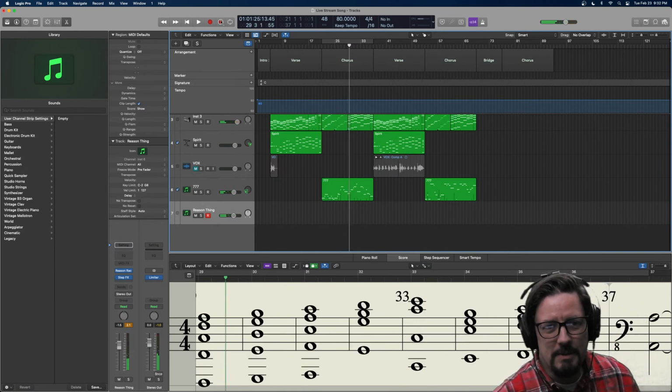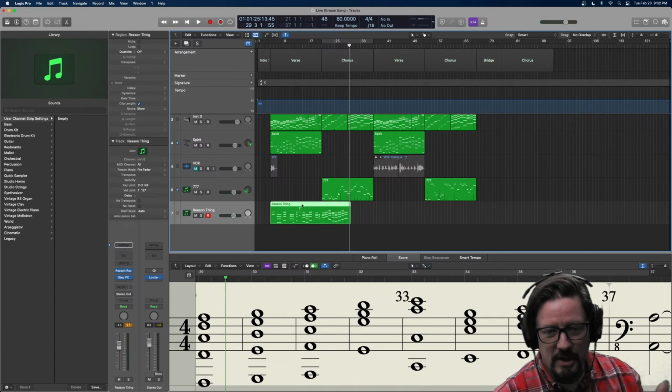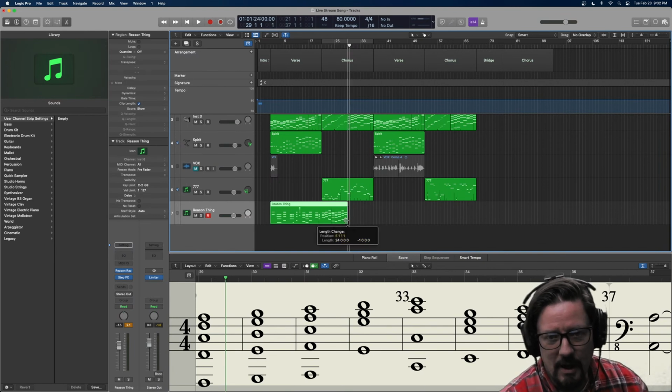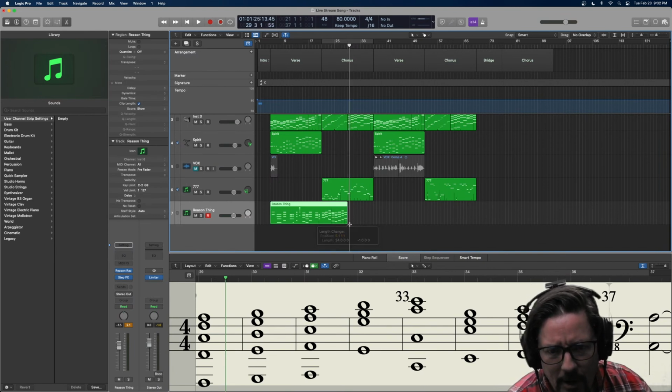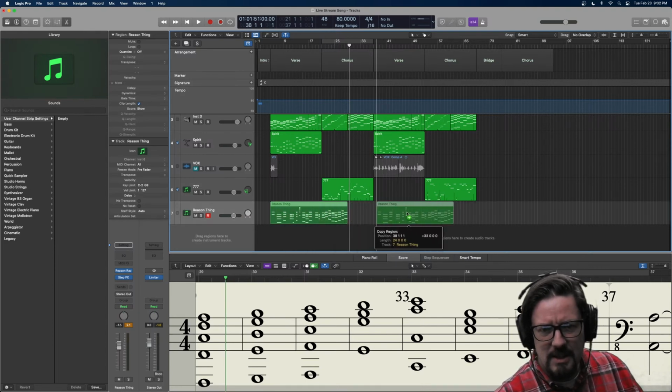Okay, so I like what I just played, so I'm going to do the capture recording function, which whatever I just played, it puts it in there. I'm going to do something a little different at that part of the chorus, but I'm going to leave this for the next verse as well.